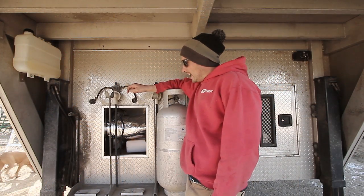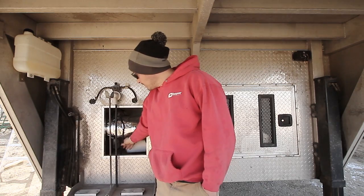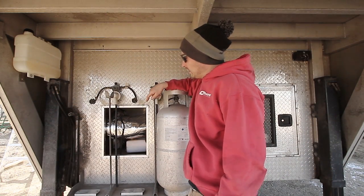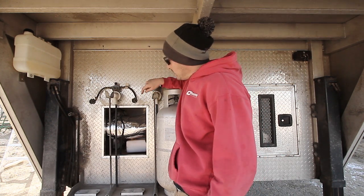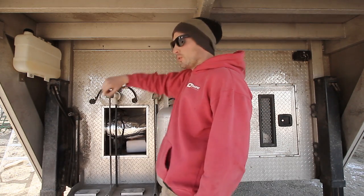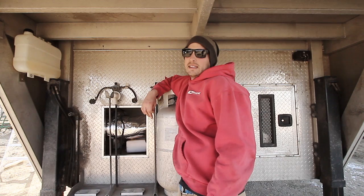You also have an exhaust and an intake running through the floor that you have to cut holes for. I ran my power wire through the floor, and it runs about 35 feet all the way to the back of the trailer where the batteries are located. It came with about 20 feet, so I added about 15 feet. I also ran a thermostat wire from the heater along the wall, through the floor, and up into the bedroom. Unfortunately they only give about six feet of wire, so I needed to add another six feet.